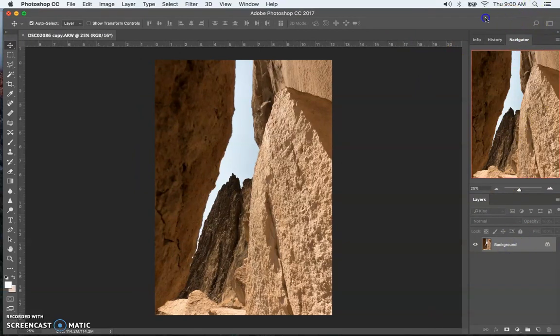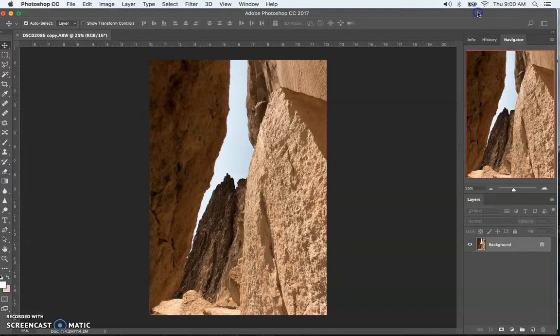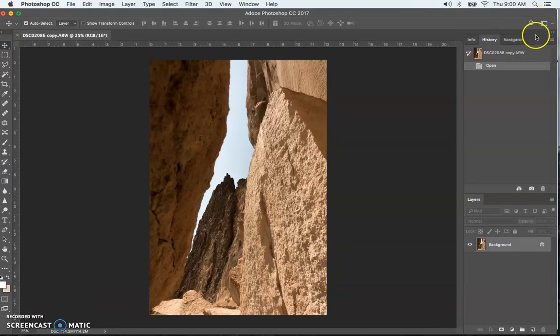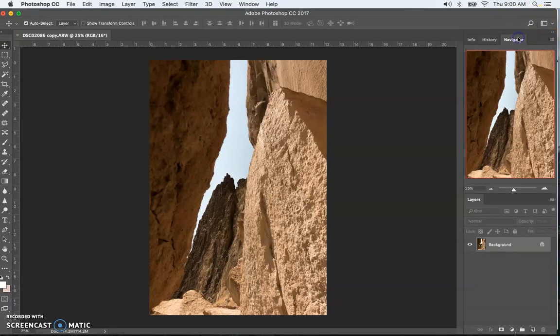That's weird. Oh, there we go. I don't know why that was blacked out there. It was just a little glitch in the screen. So I'm just going to go down here. So now it's set up, right? I could click on any of these and it's going to go back to the default.